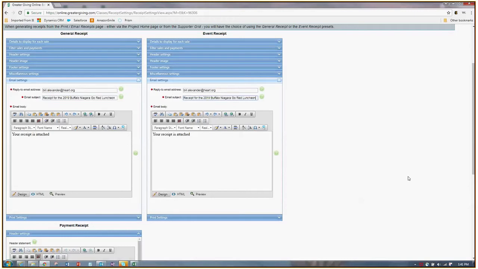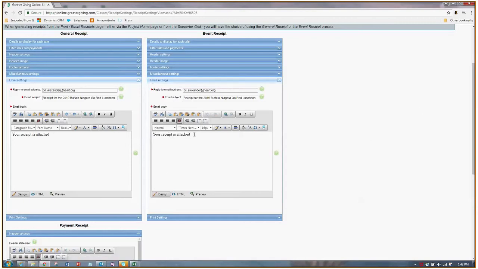Same below, your receipt comes through as a PDF attachment. This is the email they get. This is the default email. They just get an email with one line: your receipt is attached with a PDF attachment. We've all been taught that when we get random emails like that with an attachment, we don't open them because a lot of times they're viruses.